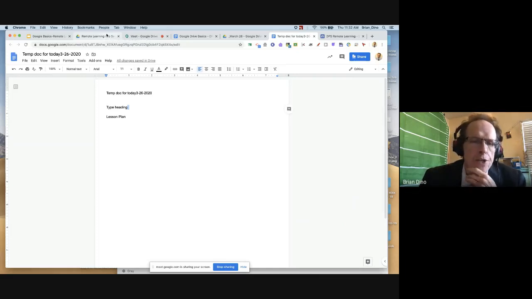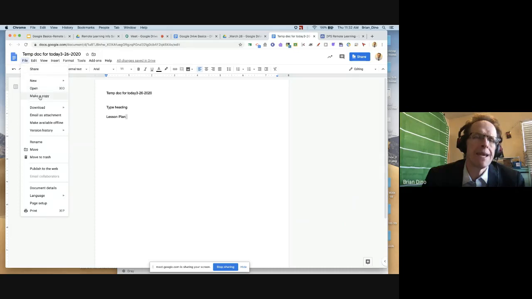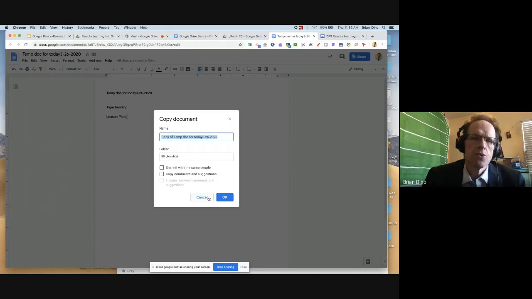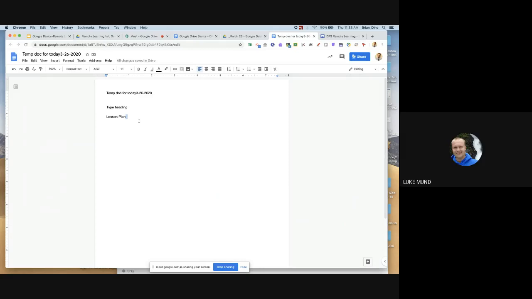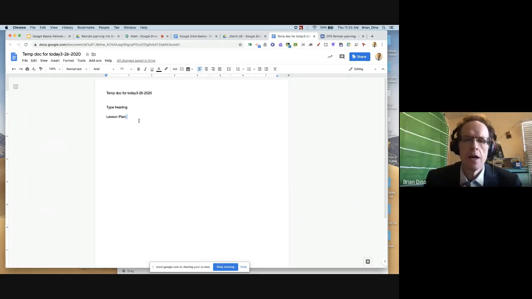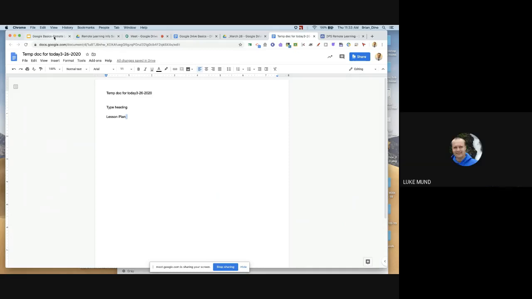Depending on the level of your kids, if they're 6 through 12, you could send out a template and have them make a copy. So let's say this was a worksheet. Students could come up here under the file menu and make a copy of this. And if this were a worksheet, they'd make their own copy. So that's one way around that. Can you show too how to force a copy with the link? Yeah, and that's actually coming up in the, okay, sorry.